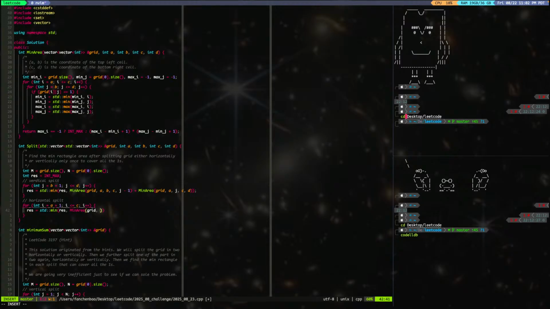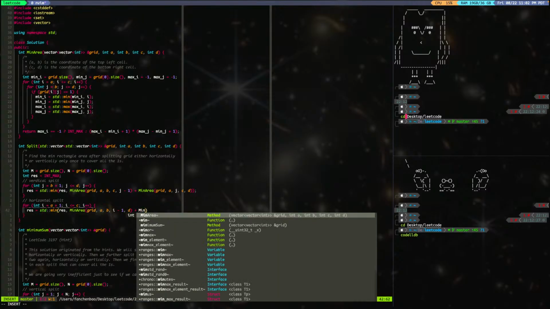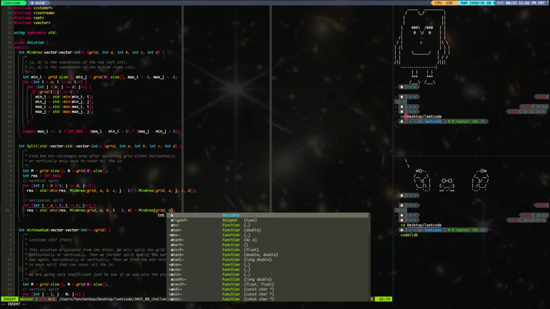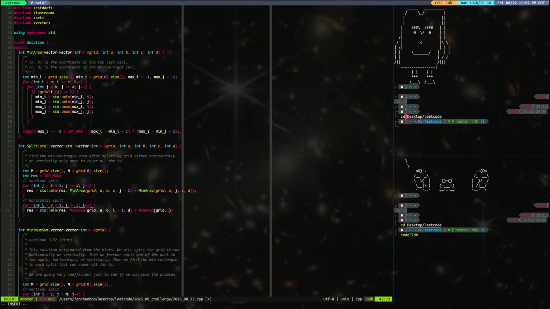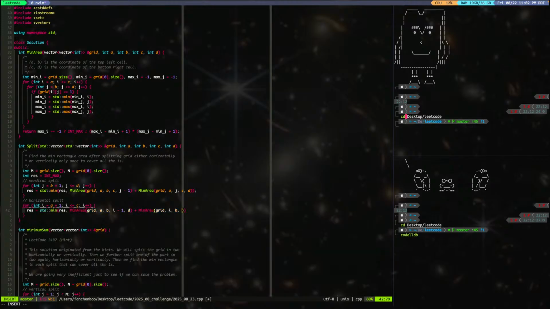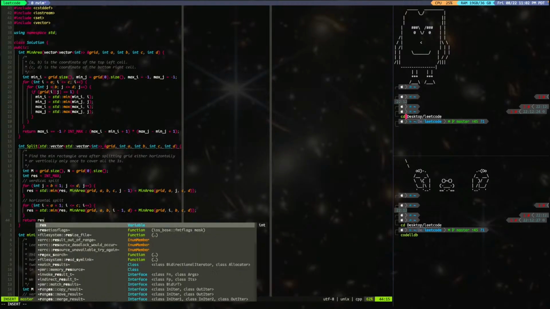So we do horizontal, that's still going to be A, B, and then I minus 1, and then D. It's not A, it's going to be I. Yes, I, B, top left. Bottom right is going to be C and D.